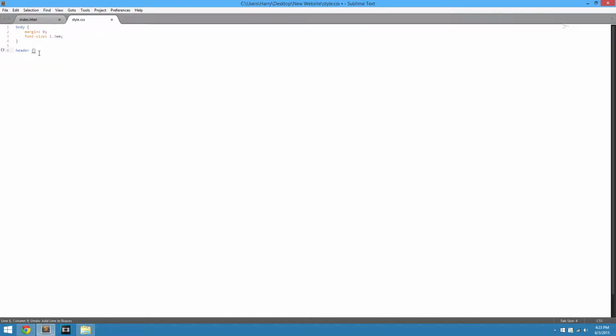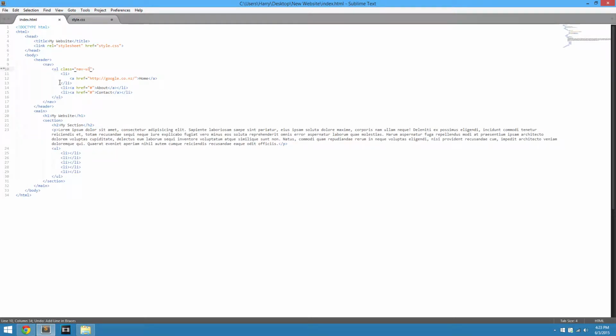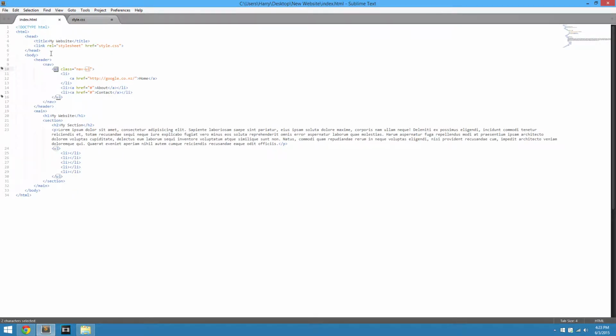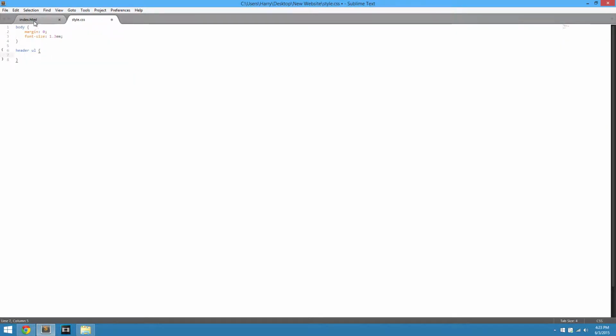So we've just opened up the header prematurely, and we want to target this UL. Now, chances are we're not going to have anything in the header that isn't in this nav. We could, in theory, get rid of this nav, but like I said, the Google bots look for the nav, but we want to look for the header as well, because we want to make sure that we understand that that area in there is the header. Could, in theory, have other things, but we're only going to target the UL. So we're going to go straight into header UL. What this is going to do is it's going to get every UL that's inside the header, and it's going to apply the styling that we put in here to it.